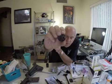It's a two-part system. If you just wanted to use it as a flash hider, you could just take off the nose cone and basically use it like that. But the thing that caught my attention is that the nose has an actual cone system on it, similar in some ways to what you would see inside of a suppressor. And in fact, Primary Weapons had to establish with the ATF that it was not in fact a suppressor, although you put this thing in the can and in some respects it functions like that.